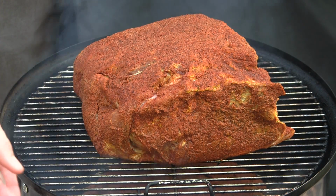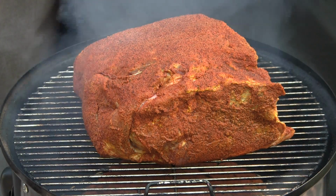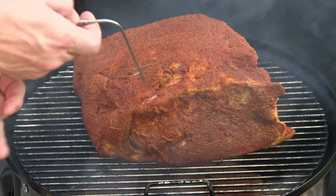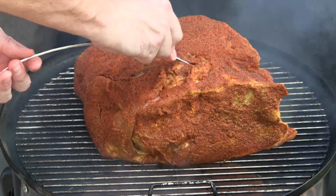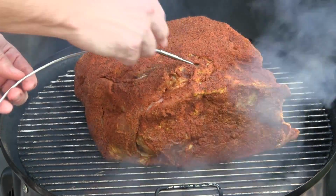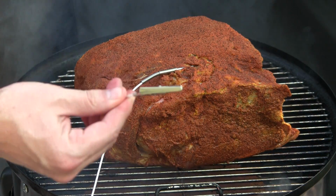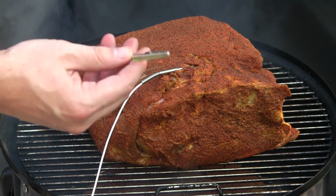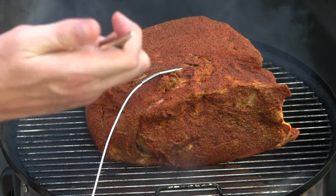So again, the FlameBoss 200 kit comes with two probes. One of them is a meat probe. So we're just gonna take this guy and get this in this top butt. Get that good and dead in the center like that. And then here's our pit probe, or our ambient temperature probe, and it comes with this nice clip on the edge just like that.